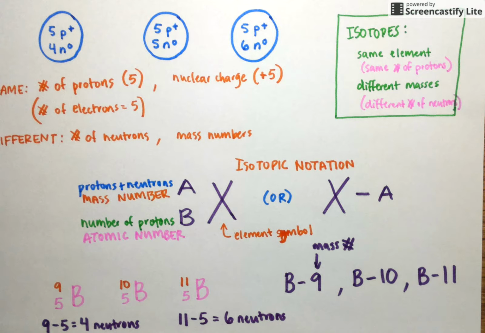We can do it again for this boron with a mass of 11. I know I have a total mass of 11 coming from protons and neutrons, so let's get rid of the mass that's taken care of by the 5 protons. That leaves me with 6 neutrons. And sure enough, in my original nucleus, I've got 6 neutrons. So be familiar with representations, vocabulary, notations, and certainly the definition of what an isotope of the same element really is.